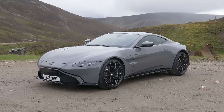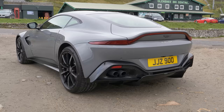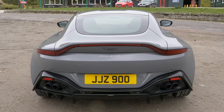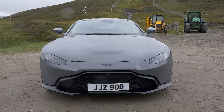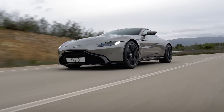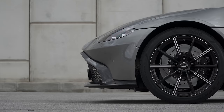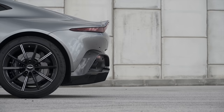I'm just not convinced that it's a looker. Every time I see one it does grow on me just a little bit, but an Aston Martin should wow me the moment I see it and then get better the more I look at it. There are certain things I really do like — the creases on the edges are nice and sharp, and the proportions overall are pretty right. But the biggest issue most people had was the front end. That great big grille looks like it should have come from a far sportier, more hardcore variant, and the lack of any slats in it meant it looked just a bit odd. The whole front end is rather featureless — those lights are apologetically small and there's nothing of interest to hold the eye.